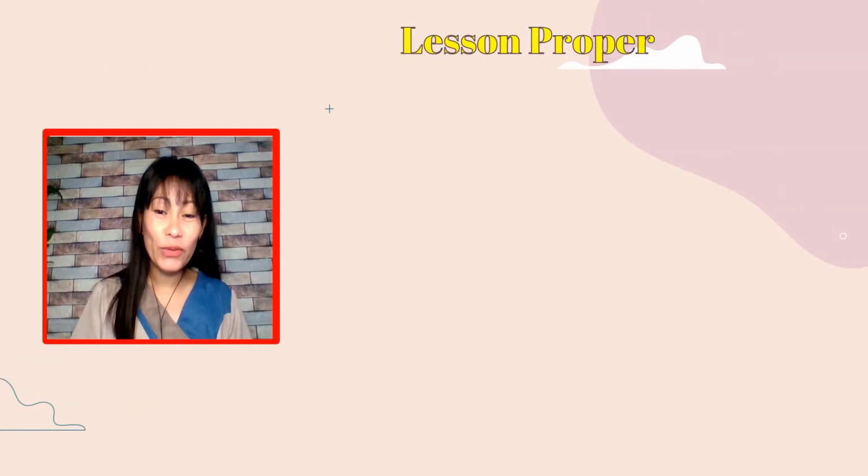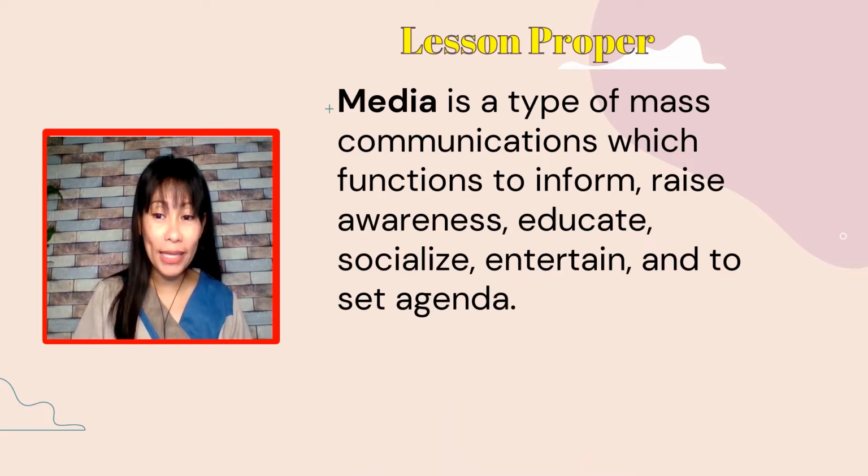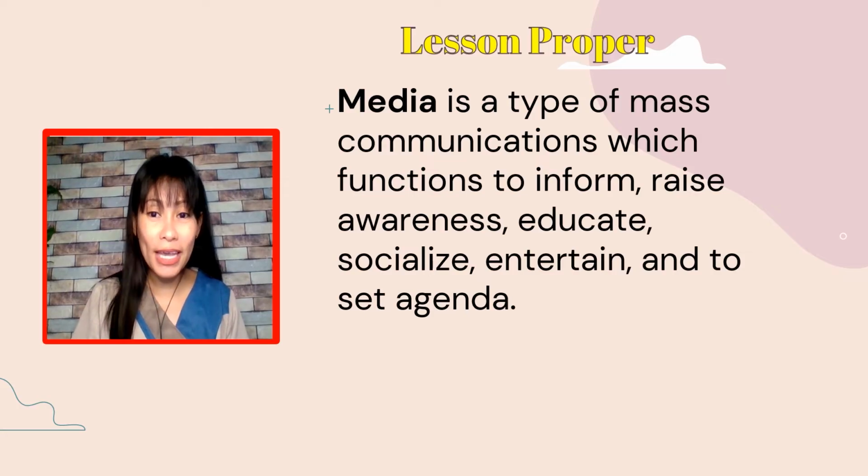Now, let's proceed with our lesson. We will be talking about media. So media is a type of mass communications which functions to inform, raise awareness, educate, socialize, entertain, and to set the agenda. Media simply refers to a vehicle or means of message that delivers or a system to carry a message to a targeted audience.